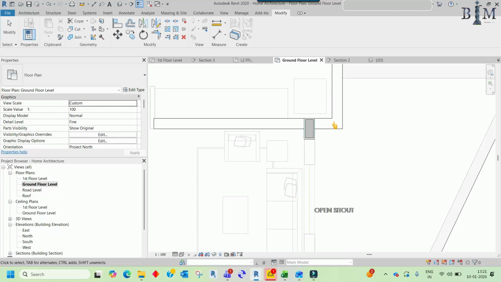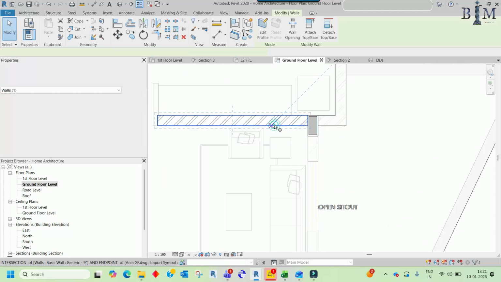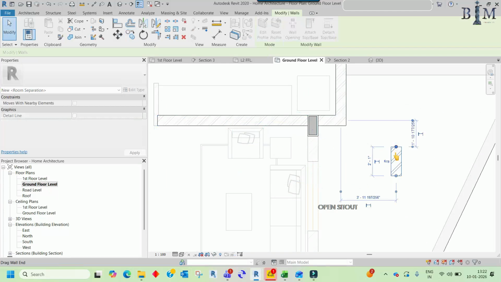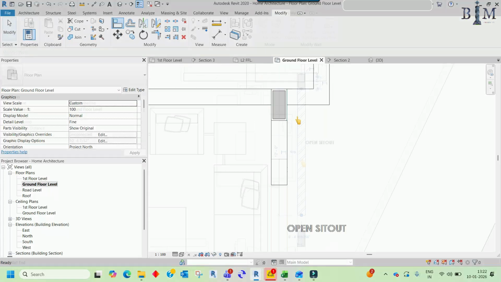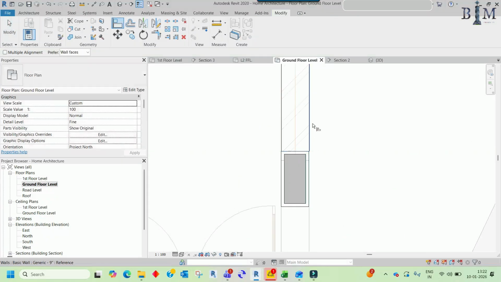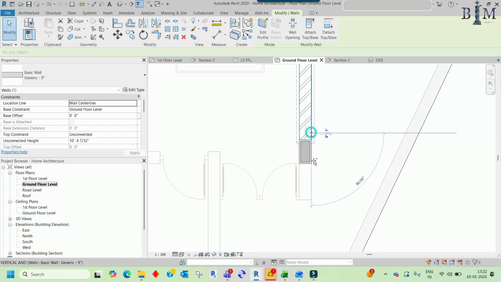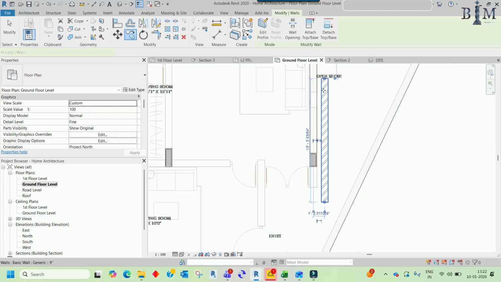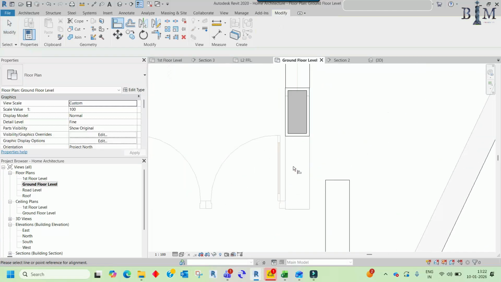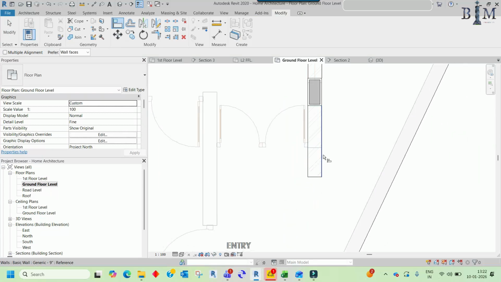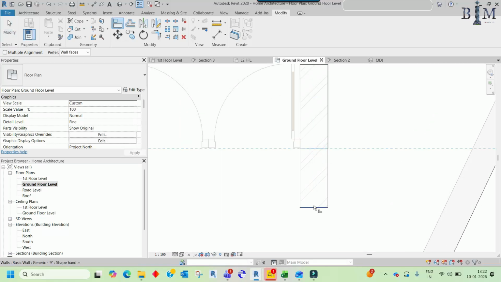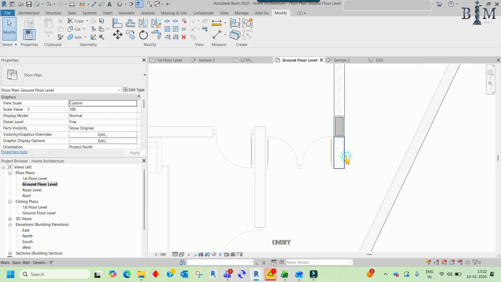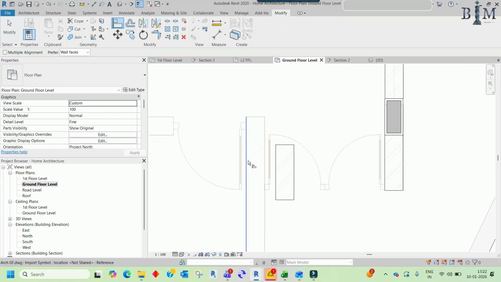Trim corner, trim corner, and take another wall. I can take the wall up to this, and align it up to this, and align up to this. For now let me finish the wall. So copy the wall. Okay, so here stretch the wall up to this, and align it, and there is no wall. Yeah, there is a wall, but this is different. Just for now take the wall up to this, and here copy the wall and align it.